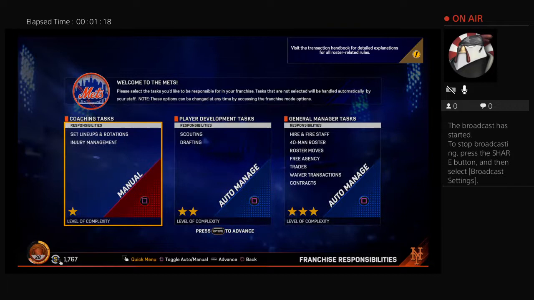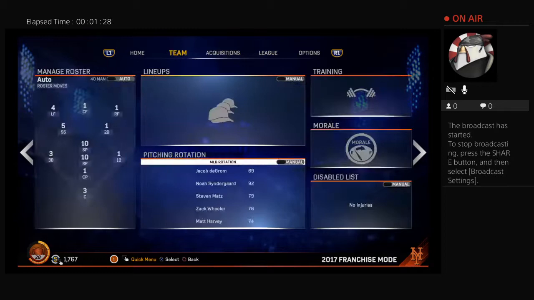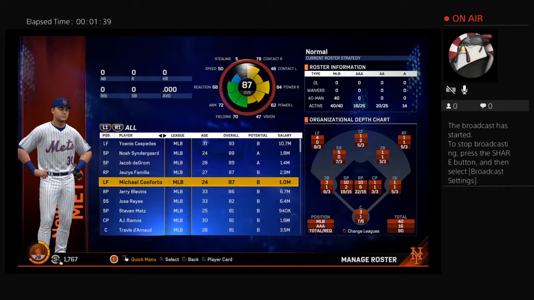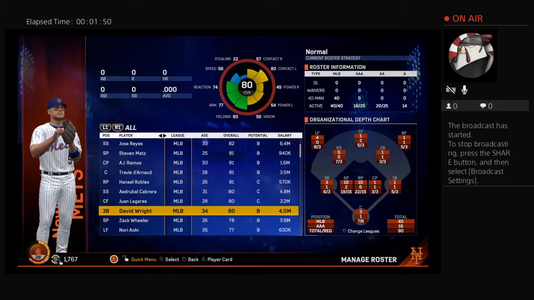This team actually has a good pitching staff. So, just first look at the team. Cespedes. Noah Syndergaard. Jacob DeGrom. Familia, Conforto, Jose Reyes, Yuri Brevin, where is, what's his name? David Wright, damn, 80 overall. Not too good. Okay, we got a lot to work on here.